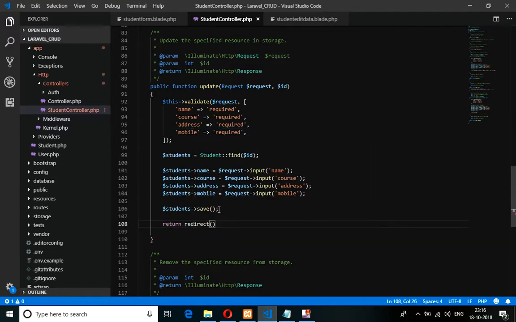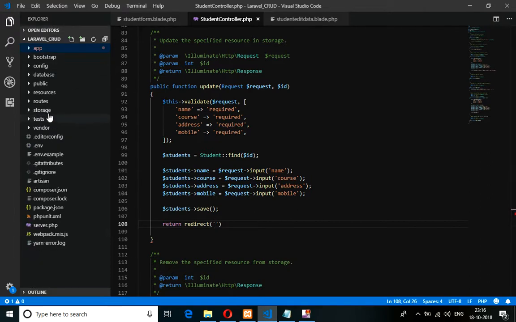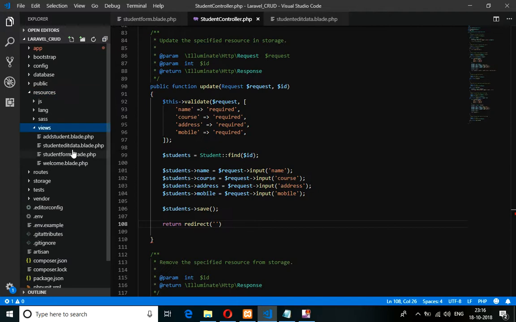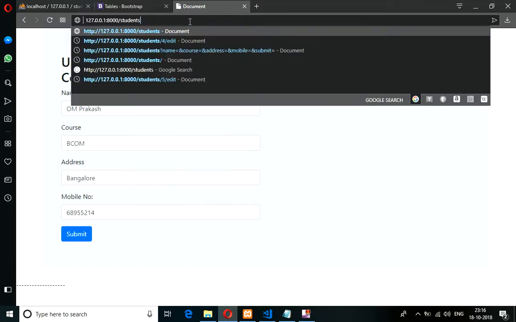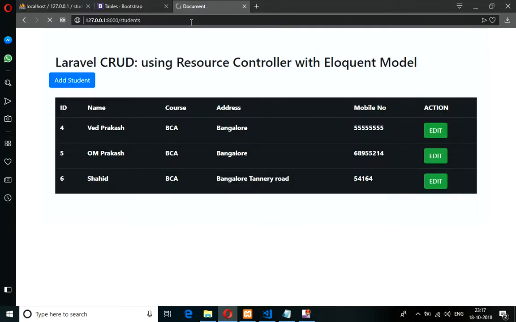Where I want to show it. So the main page is nothing but my resources folder, views, and inside that, the student form. This is the main page, student form. So I'm going to redirect over there. For that we have to see the URL of that. So this is our file, right?